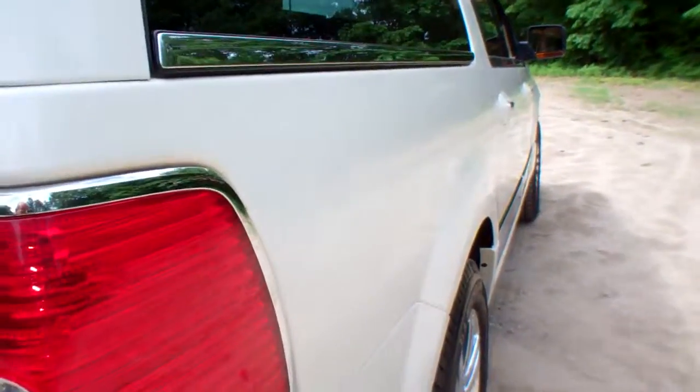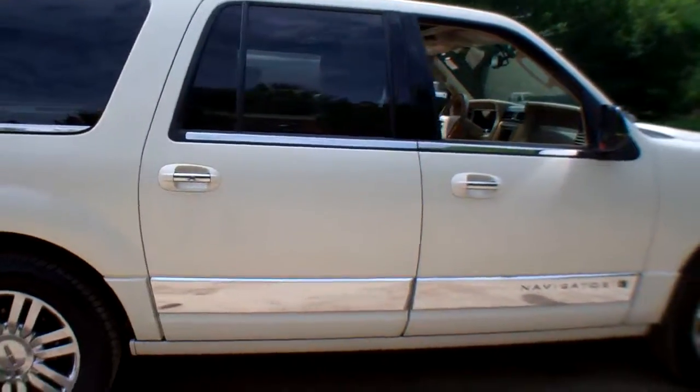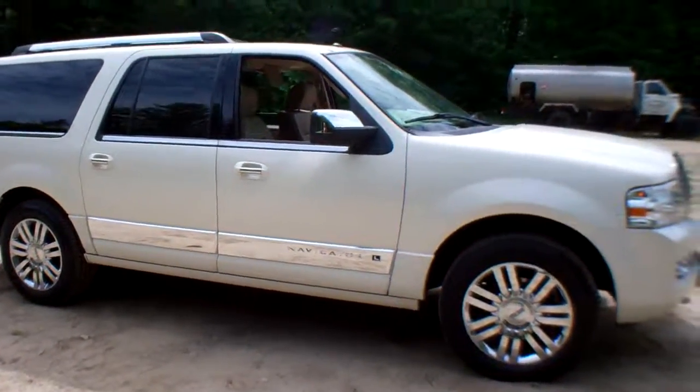Here's a great shot of the passenger side. Like I said before, no nicks, dings, dents or scratches. One owner. Clean Carfax. Locally owned and traded here at the dealership. Give us a call here at Ripley and Fletcher Ford to schedule your test drive in this really nice SUV.